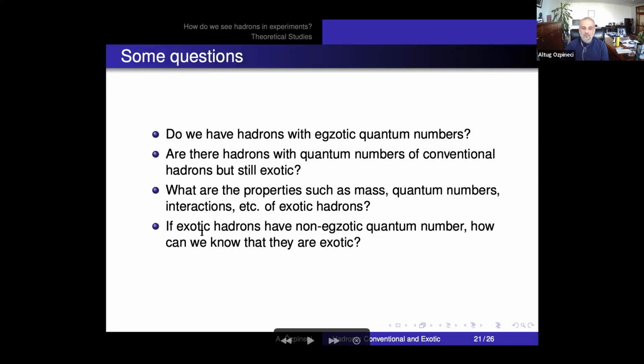If you remember the chart I showed about the non-relativistic quark models, above the open charm threshold, there was disagreement between the experiment and the observations. And one possible explanation is that all those states have the quantum numbers of a charm anti-charm state, but one possibility is they might be exotic. And so if they are exotic, what should be their properties, and how can we tell them apart?